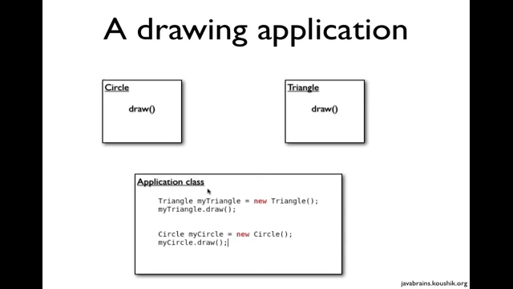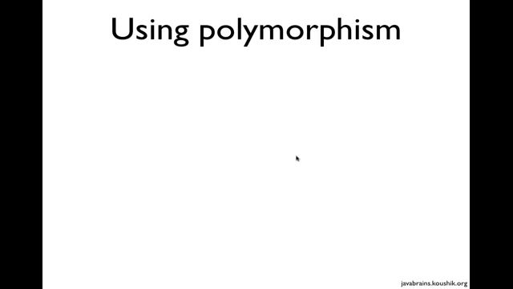Now let's say I don't want my application class to be tied specifically to these objects. I want to use polymorphism. Now how do I do polymorphism here? The whole idea of doing polymorphism is having some kind of an interface class or a parent class, and I use the parent class in order to execute the methods of the class, and then at runtime I supply different children of the parent class and the methods of the child get executed instead. Let me clarify that by showing you how I would modify the piece of code in order to implement polymorphism.